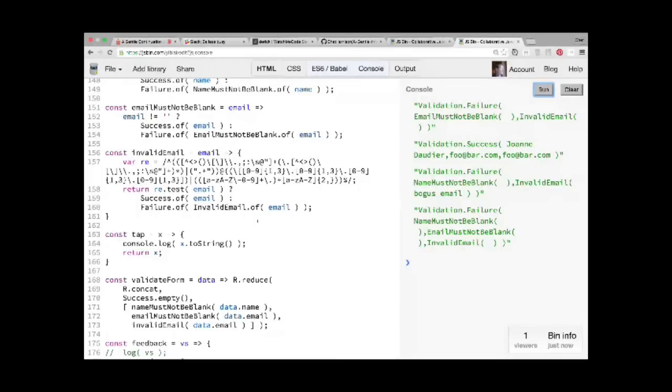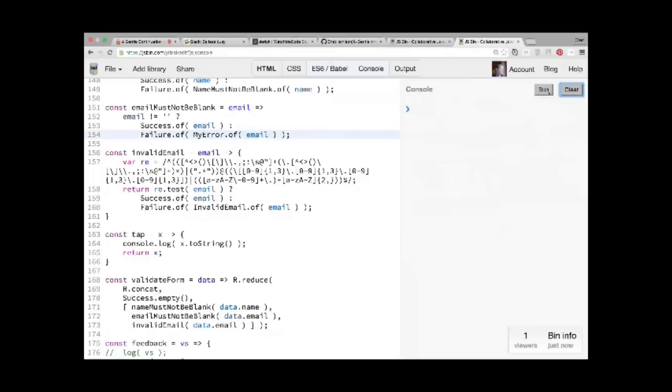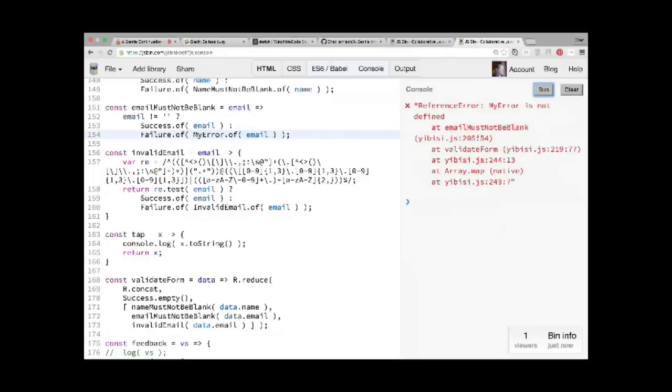It's good documentation. You really, from the get-go, have to think about what could go wrong and not just ignore it, document it. But if it's code, documentation can get out of sync, right? Code can't. So for example, if I want to create a new error and I run this, it's going to say, whoa, my error is not defined.